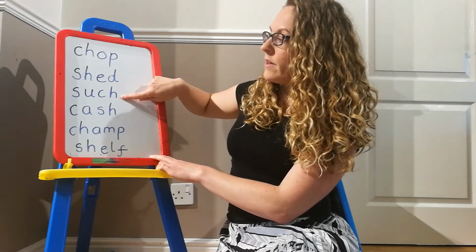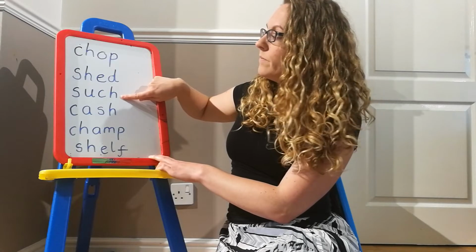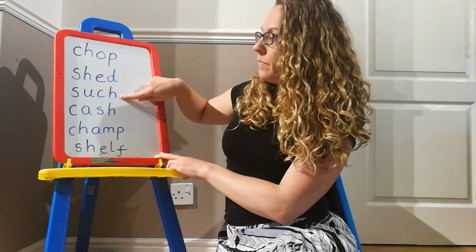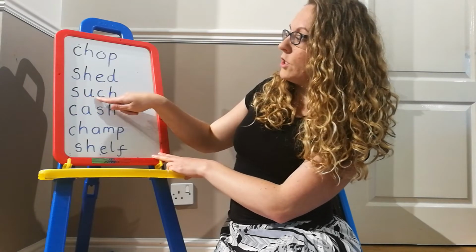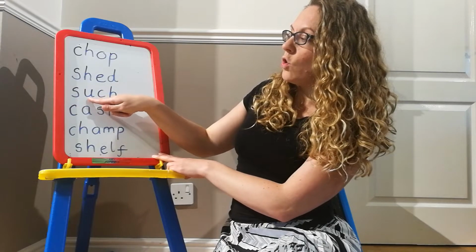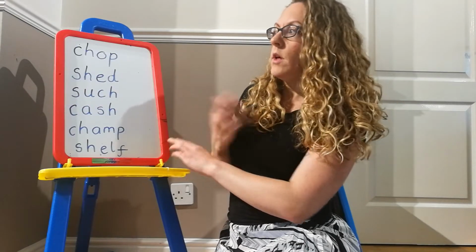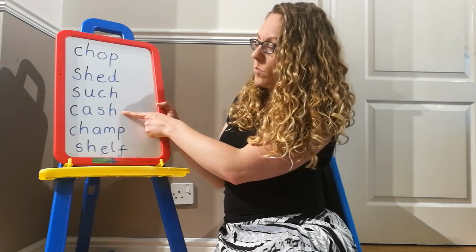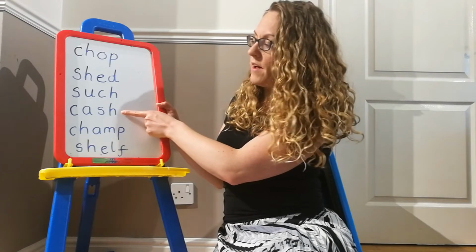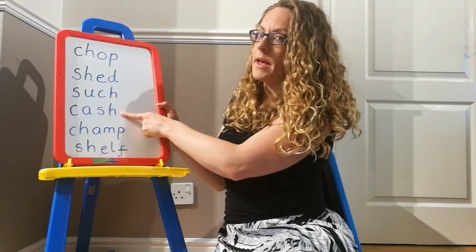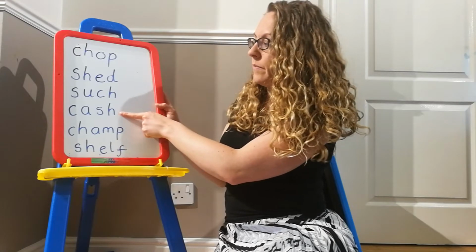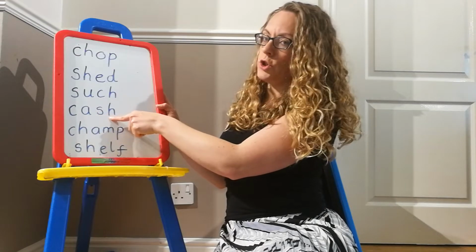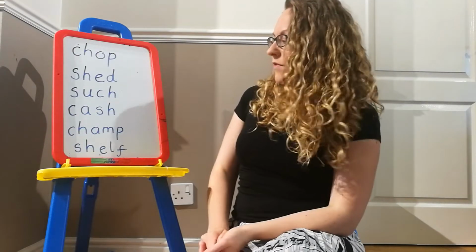Next word, see if you can find the digraph by yourself. You're going to do all the work. You can find it, see if you can read the word, see if you can do it in your head if you can. Done it? Right, so we've got the ch there, so we're going to start, we've got s, u, ch, such. It is such a long way away. Next word, see if you can find the digraph. When you find it, give me a thumbs up. Tell me what sound it makes. See if you can read the word if you can. If not, I'll help you. We've got c, a, sh, cash. And cash is another word for money.